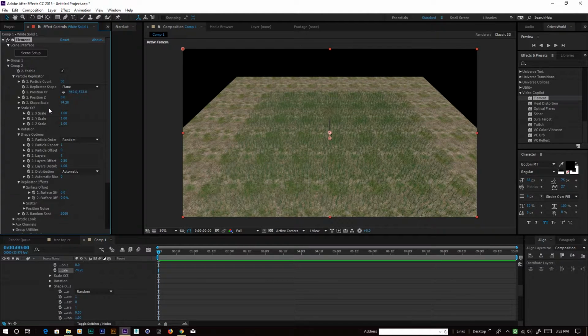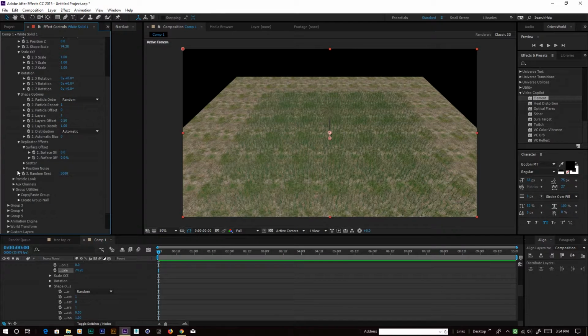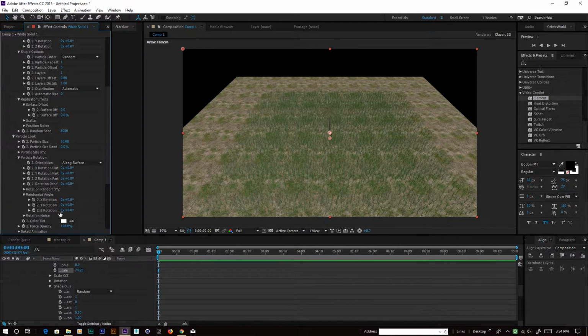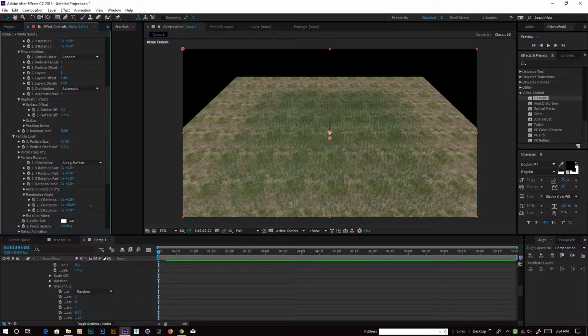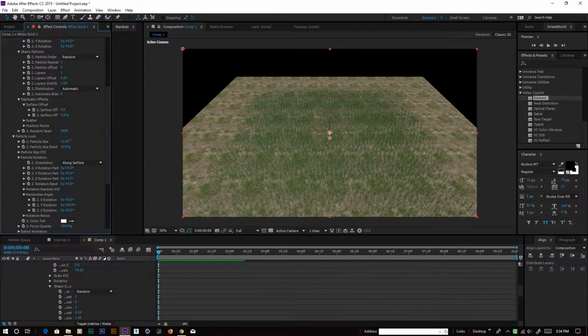And we also change the rotation value. Here is the rotation option. Well, not here. In the particle look option, go to the particle rotation, randomize angle, and change the Y value randomly like this. And also we randomize the size, but in that case we change it a little bit, not much, and also increase the size overall.